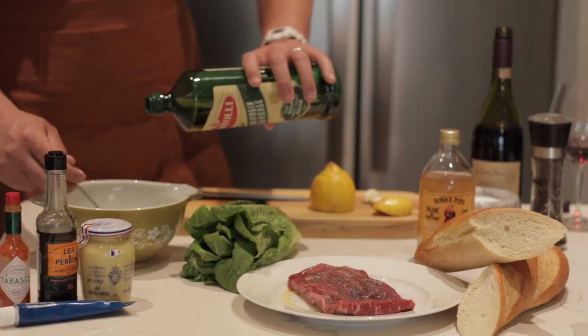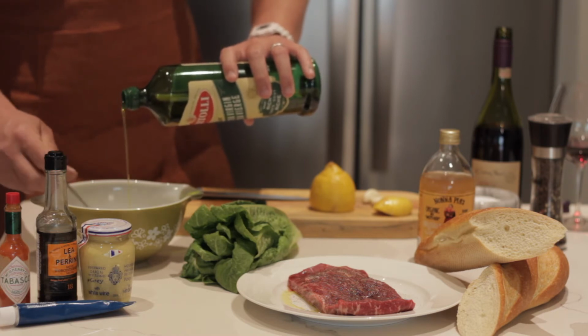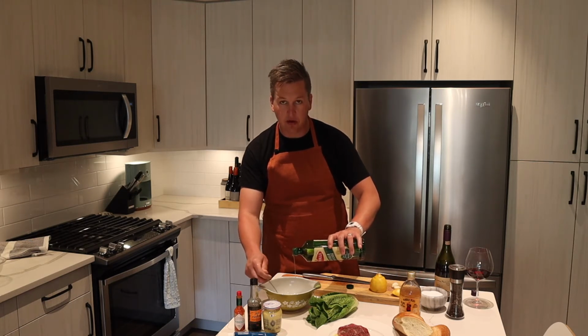Now, I'm gonna add my olive oil. And as I add my olive oil, I'm just gonna kind of start to stir the ingredients of the dressing together, kind of emulsifying it as I go. It's got a beautiful color.